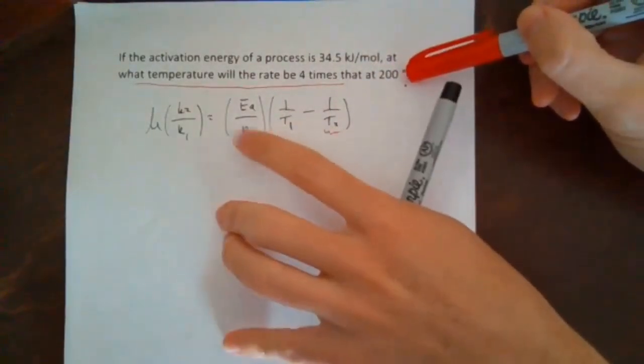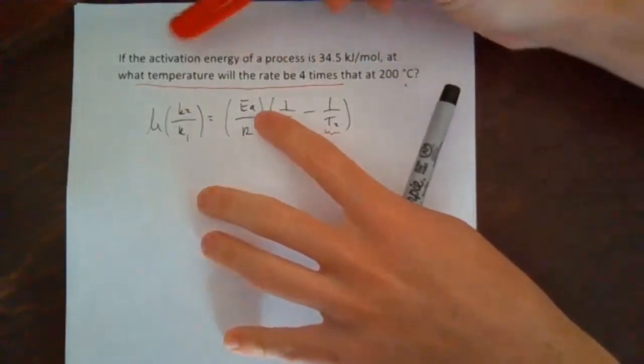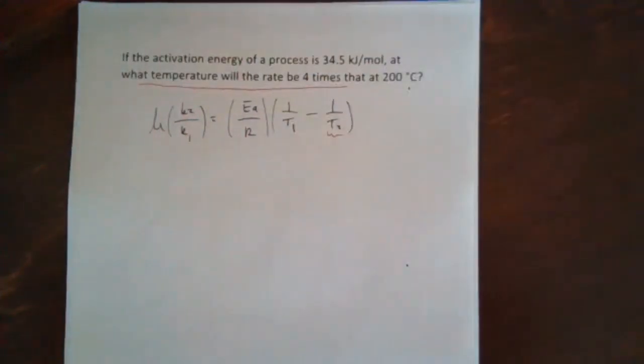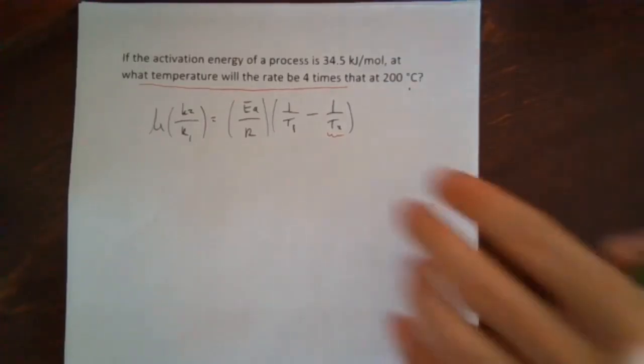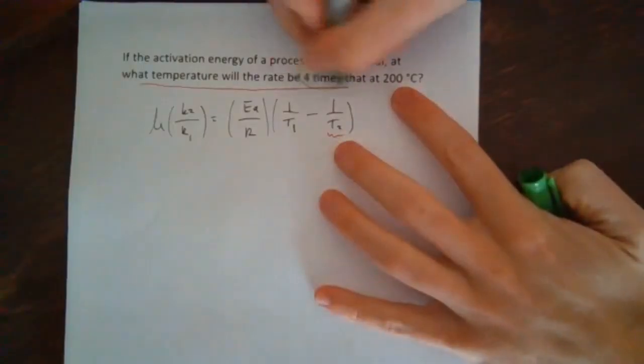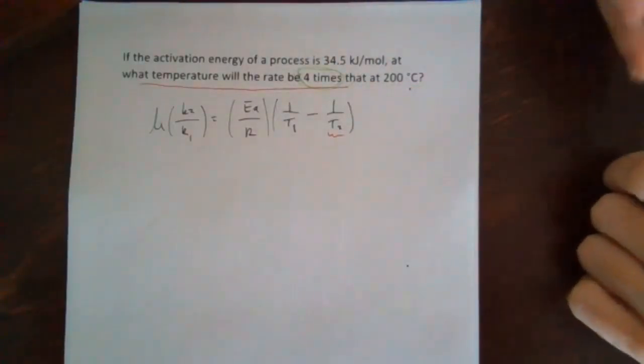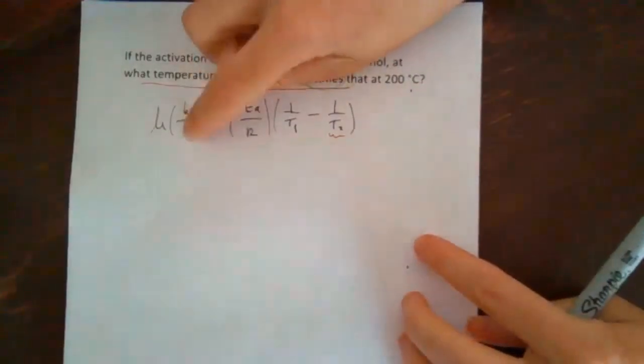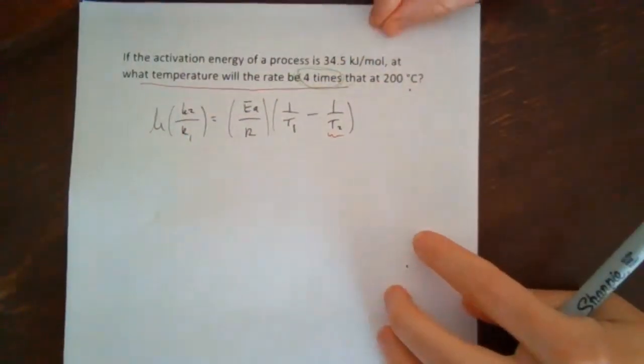R is a gas constant. EA, activation energy, is right there. And these rate constants are the information we're not given. And in general, it's pretty common to not be given them or to even care what they are, because rate constants are difficult to get from experiments. You don't necessarily know what they would all be, but we can use the fact that it's 4 times faster. The temperature dependence of rate is all contained within the rate constant, right?